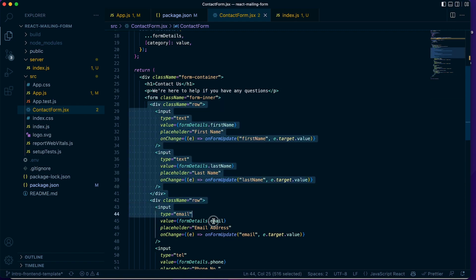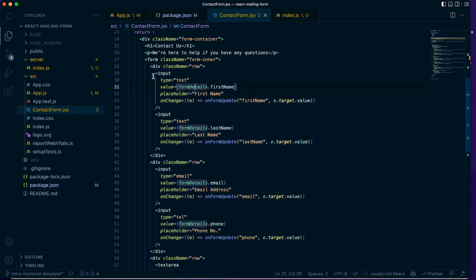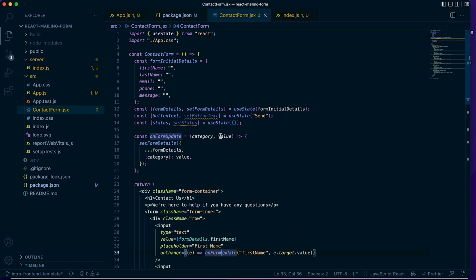So here is the form itself. Inside I have a few rows. This is an input, type is text, and then for the value you have to pass the name of the state and then the name of the field itself, placeholder, and onChange. The way this on form update function works is that it takes a category, so the field name, and then it takes the value, which would be whatever the user entered.